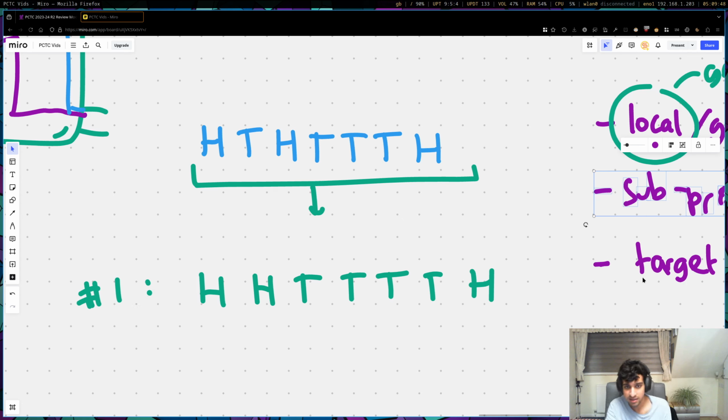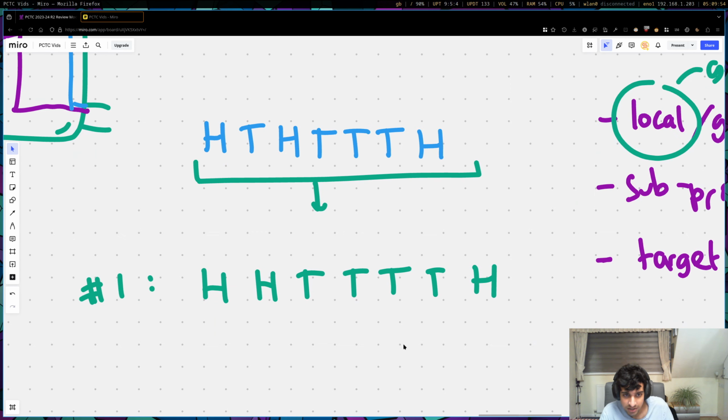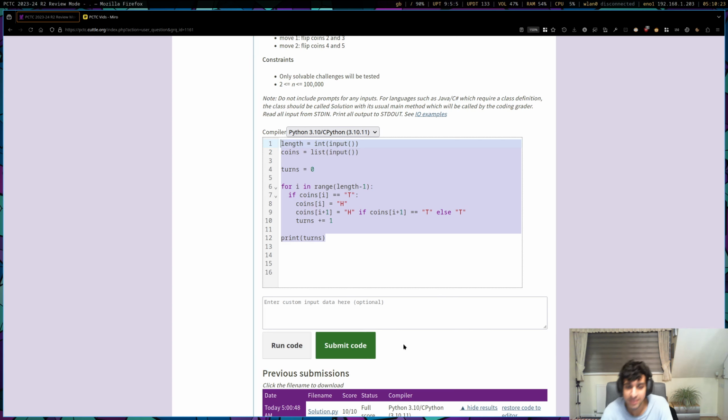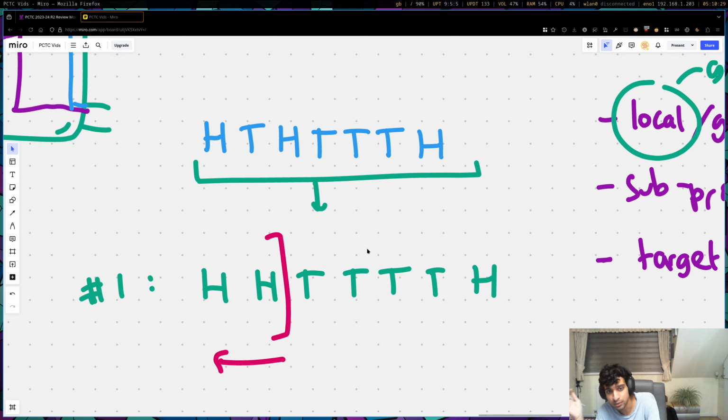So after one turn, I'm left with this string of coins. And now, another way of looking at this is that we've essentially just solved the problem up until our current coin. The coin we just looked at was that coin. We just processed that coin because we said if it was a t, we're making it an h. And so our problem is effectively solved for everything to the left of that breakpoint. Everything up until and including the thing we just looked at is solved, because we know everything there is an h, because our algorithm literally just says if we encounter a t, turn it into an h, which means everything up until our current point has been solved.